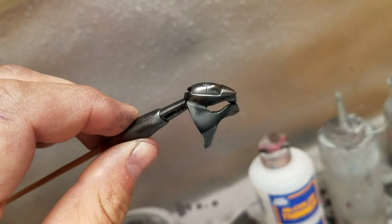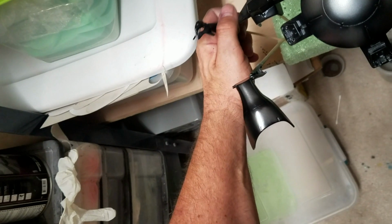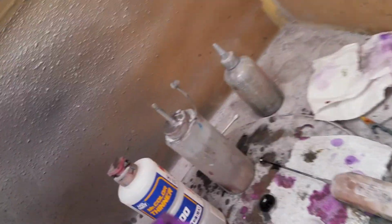GX, a little post shading. Nothing too difficult. And then I did those other panels. Okay, so I also went ahead and base coated, put the first coat on the feet, and I'm going to do the purple.